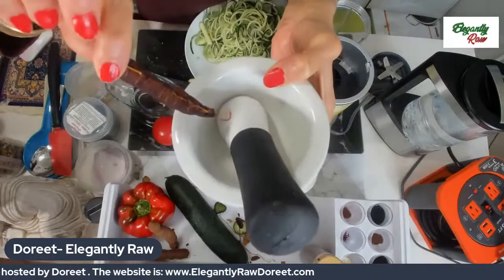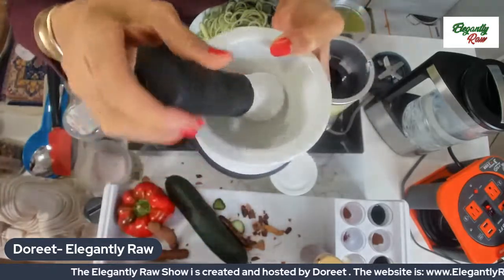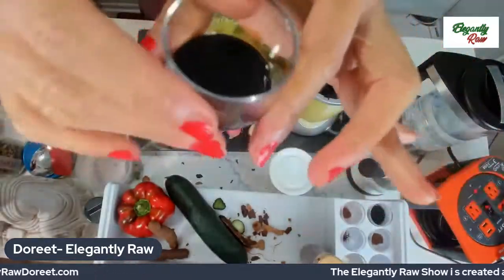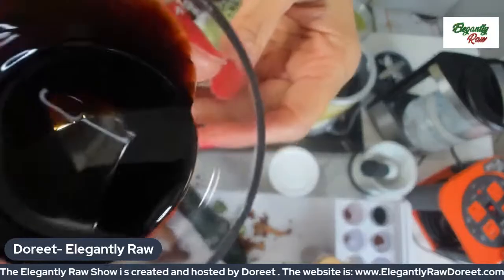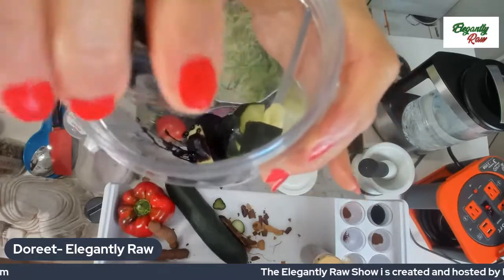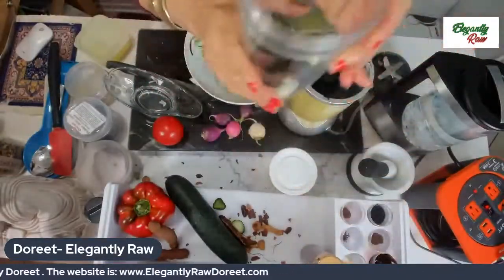Just the flesh without the seeds goes in, and you're going to pound it. Sometimes it can be a bit dry. If it's still moist, you don't need to add any liquid. I like to put a little bit of freshly squeezed orange juice in it and really pound it until it becomes liquid — this is your tamarind paste. The scent and the taste is just incredible. Tamarinds are both sweet and tart at the same time, so you can use the tamarind paste in lieu of lemon juice or lime as your tart element.